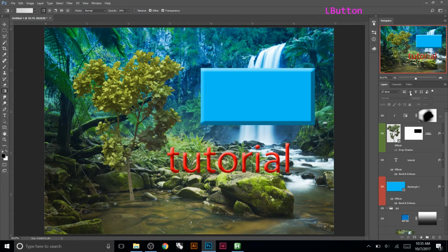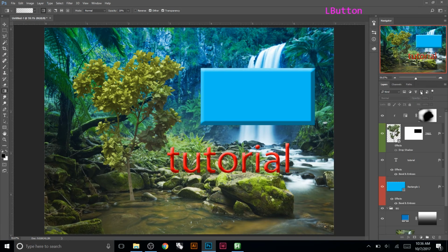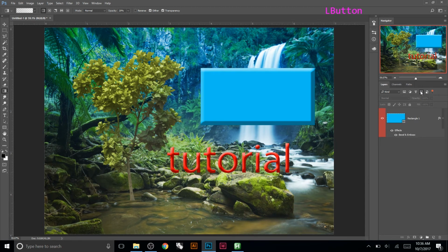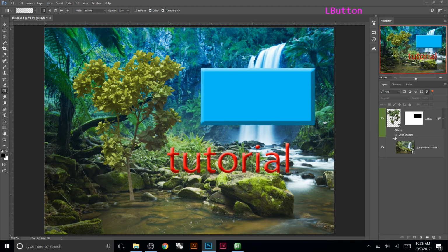This will filter it so I can only see adjustment layers. So right now, the only adjustment layer that it's seeing is this one. Text will only let you see text, just like it sounds. Shapes shows that blue shape, and then this one is smart objects. When you click that, it only shows you those.